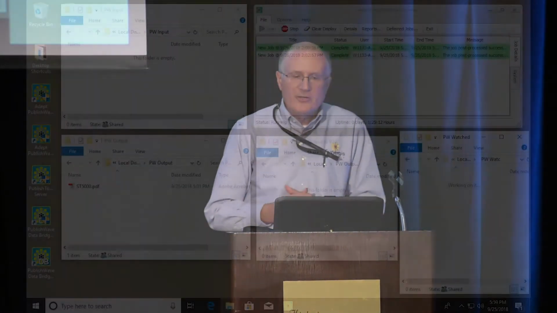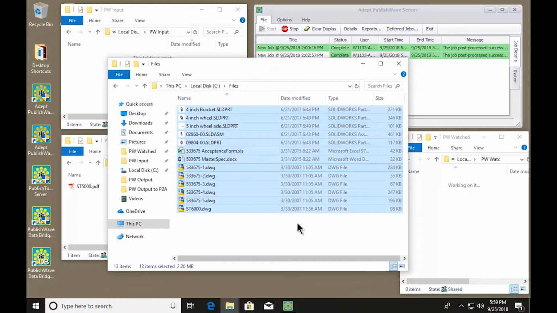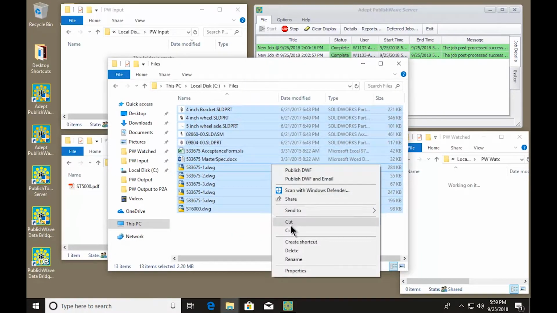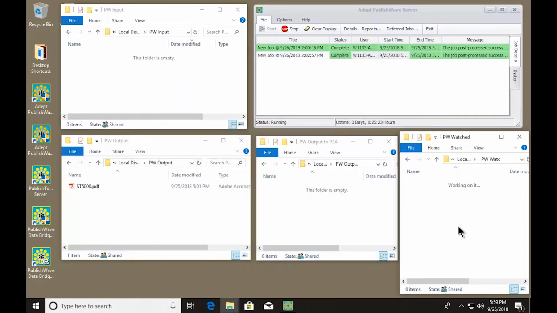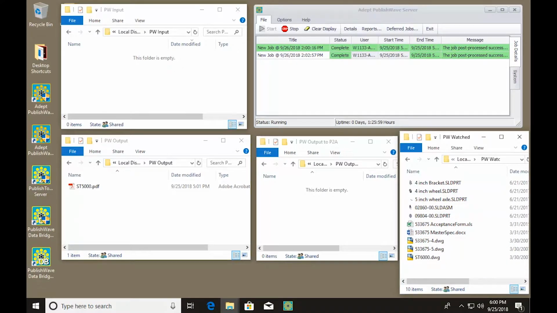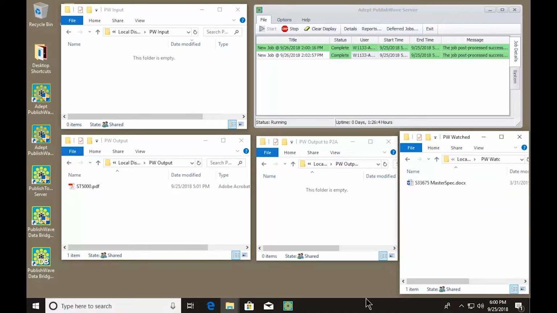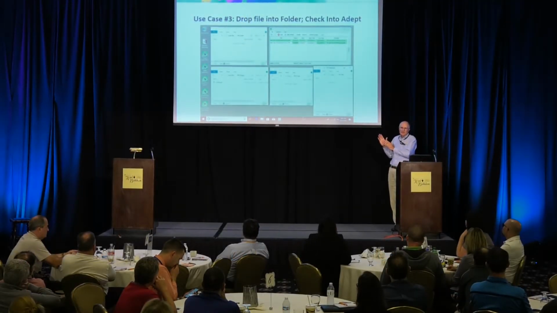And that's in the bottom right of the screen. Here, files through Windows Explorer, as an example, are just being dropped, copied, or cut and pasted into that folder. Now, P2A, Publish to Adept, is monitoring that folder on a time sequence. You set it up in 1 minute, 5 minutes, 15 minutes. Once the files are there and it hits that schedule to check, P2A sees the files there. It's configured to check those files into a particular library, and it just checks them right into Adept.